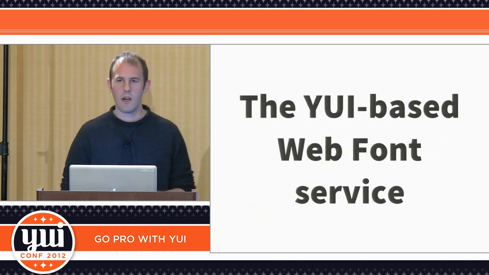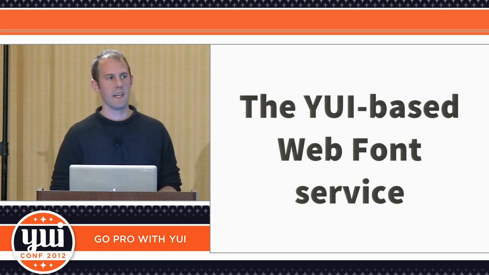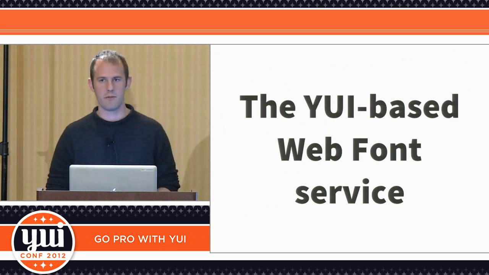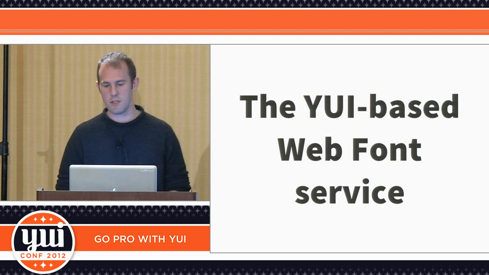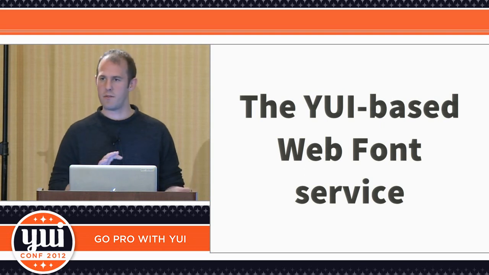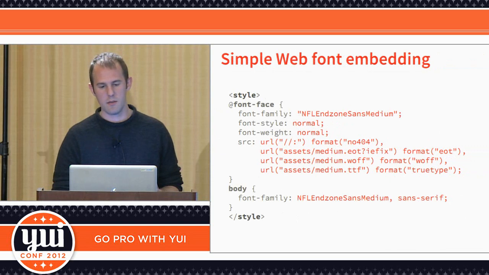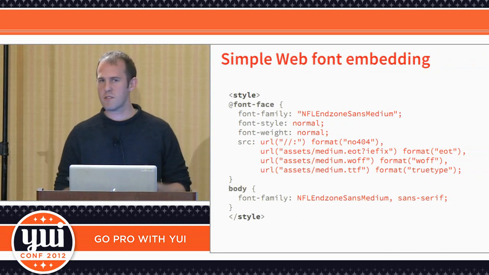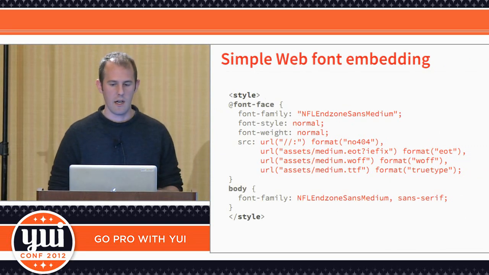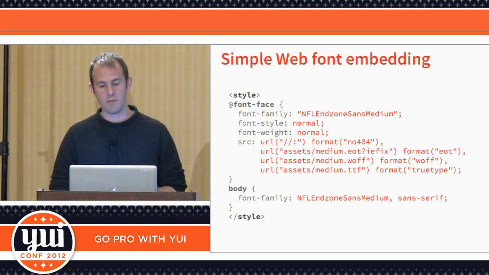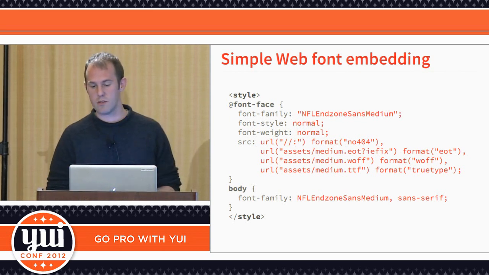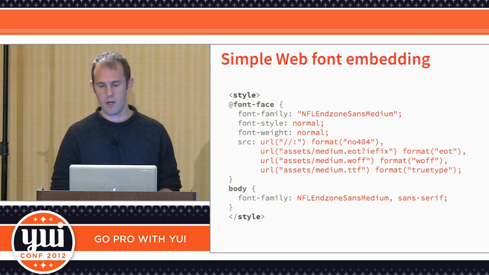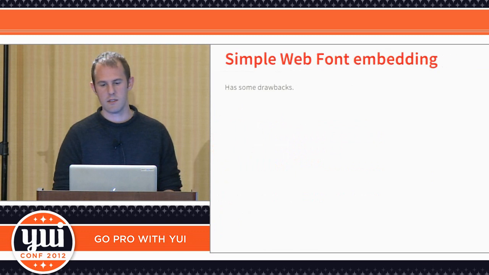All right, so the second thing that we had yet to figure out was building a font service. If you notice on our HTML5 video player, we have some of NFL's custom fonts in the UI. And YUI web fonts, for most use cases, for the 80%, they work really well. You define your font, you set styles, it can include multiple formats in order to support all the browsers that you need. And then you just use that font family name in your CSS.